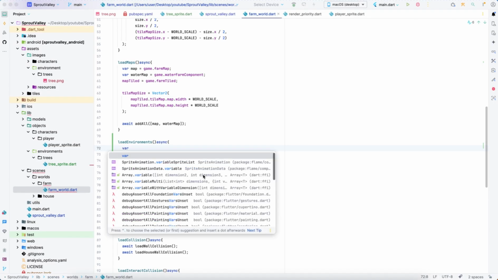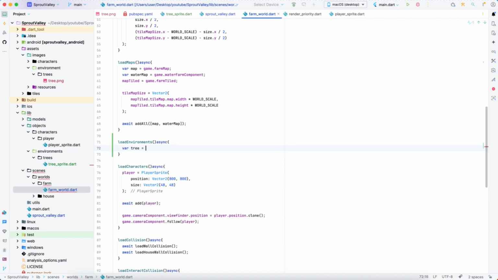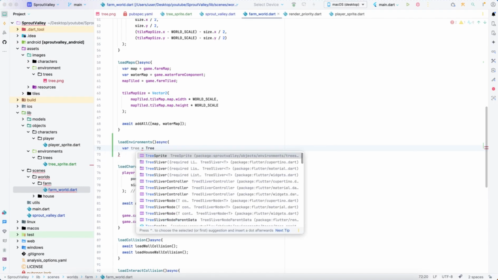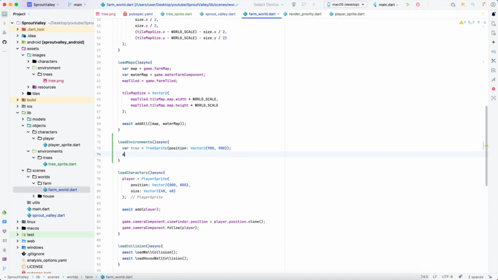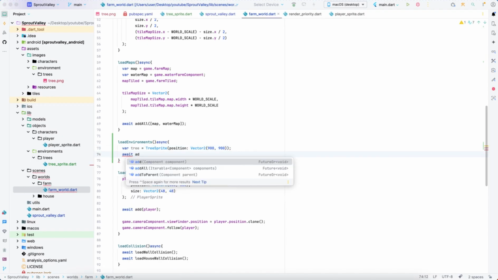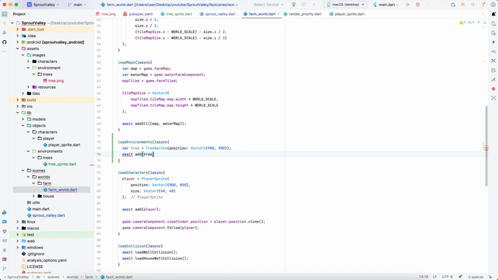I'm gonna create three sprite, and then the position, I think I'm gonna copy this and then add for 900 to 900. So three. So let's get debug.